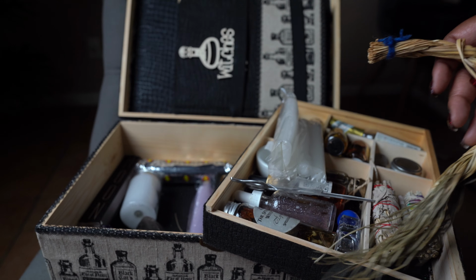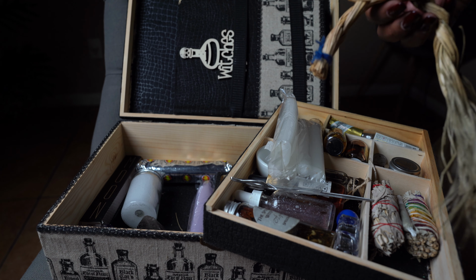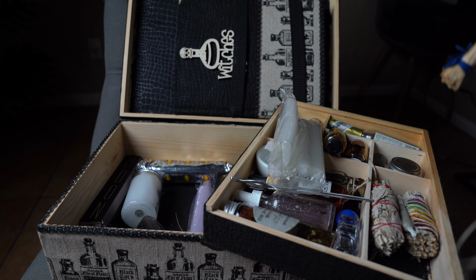For me, I will definitely use a lighter on one of my own candles. I have not noticed it reducing the effectiveness of the work at all. And then I always have Nag Champa on me. If I'm traveling, I have to have this Nag Champa. If I don't have it, then I have to buy it somewhere.